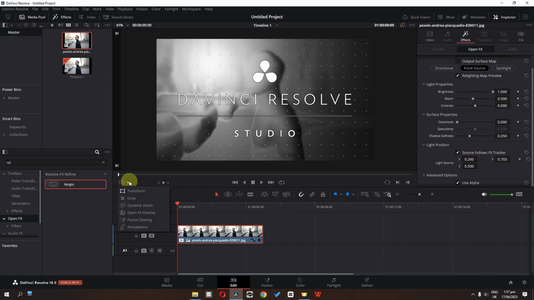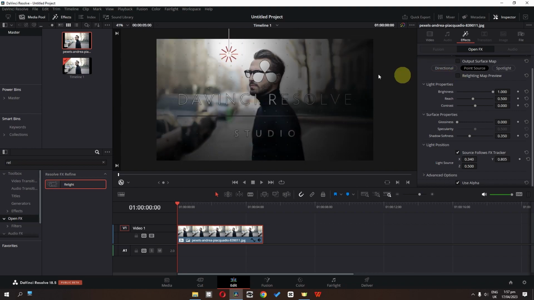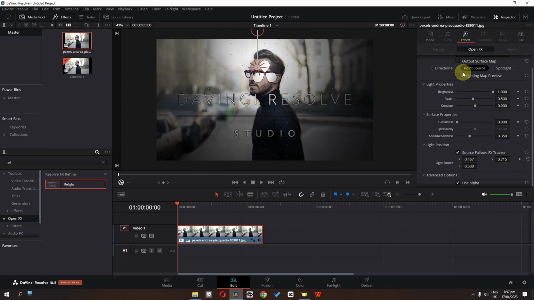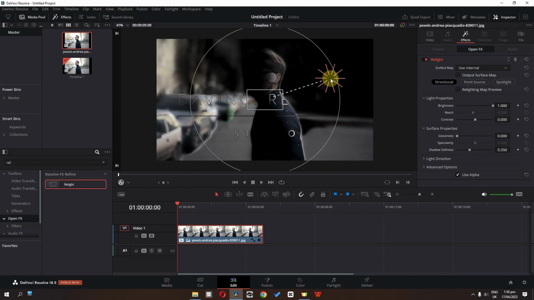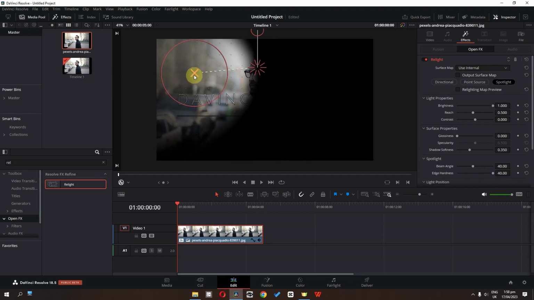Now as you can see, it is very heavy, so it will take some time. Now if you want to change the position of the light on your previous screen, then we can click here and we can select OpenFX overlay. And now as you can see, it's now completely loaded. So we can change the light, we can select different light. As you can see, I have now this directional light. Now we have this spotlight.